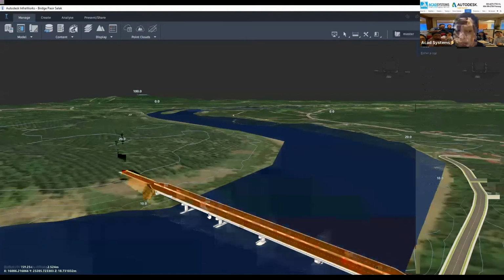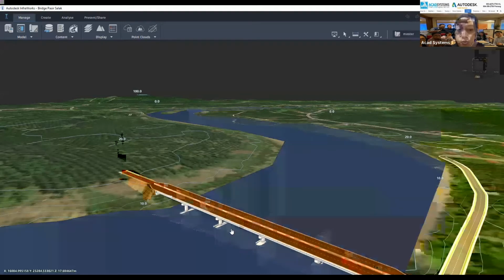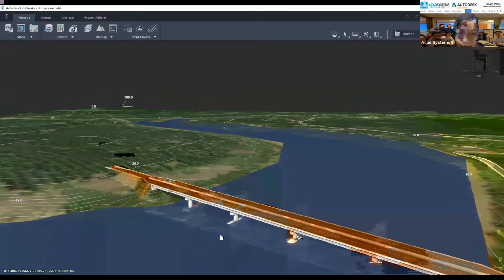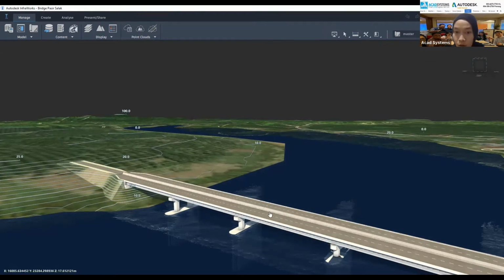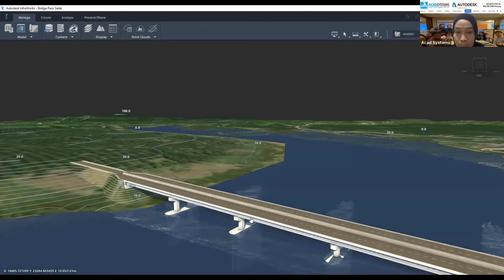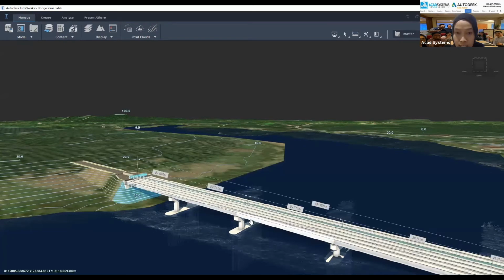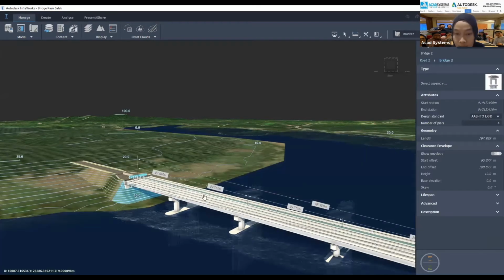But for now, I'm just going to export the bridge, not the entire road. So I slightly zoom in and make sure that I don't click on the road. You have to click either on the wires or the girders. For instance, I click on the girders, and now only the bridge has been selected.